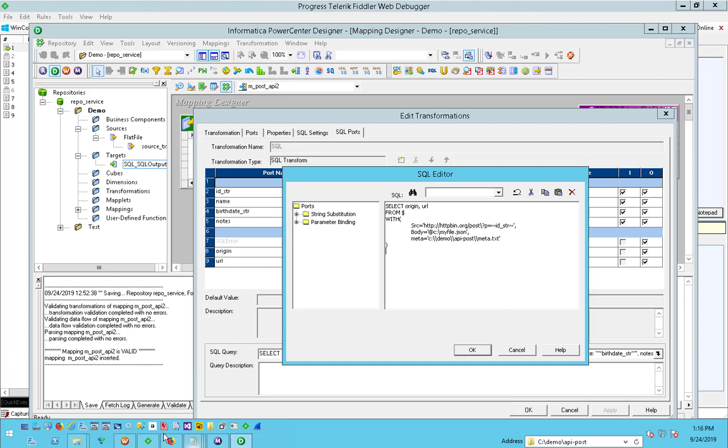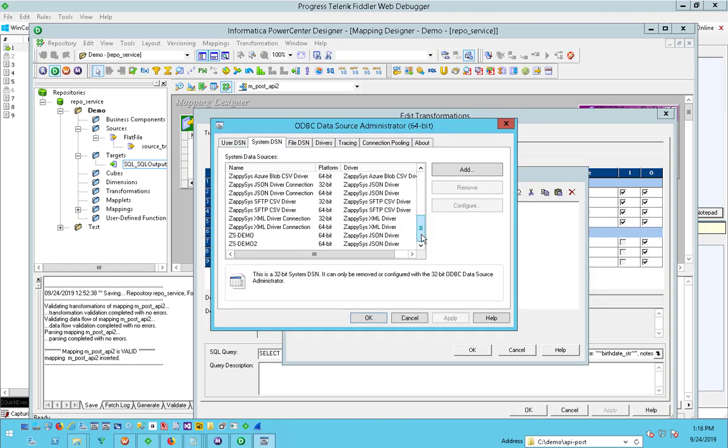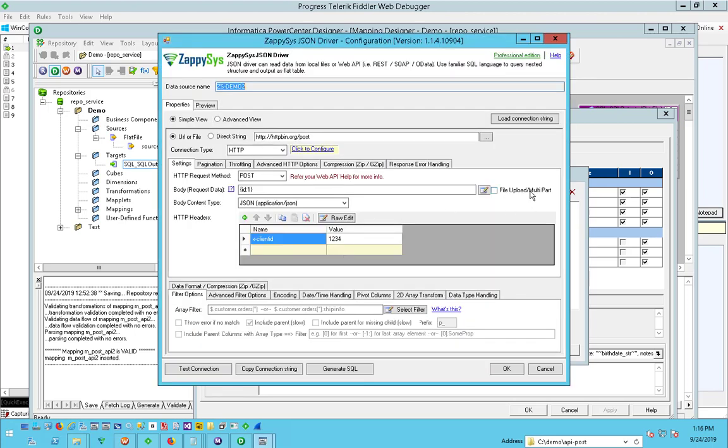So how do you do that? Well, let's look at a simple option here. If I go to my DSN we created earlier, click configure. Here we have an option called file upload / multipart.